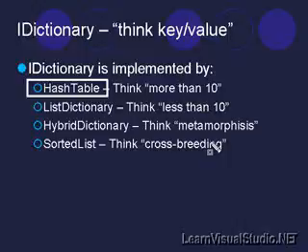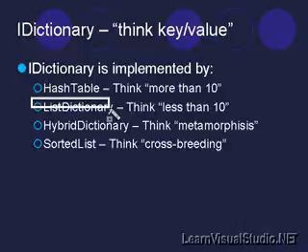And then the final one is kind of an odd dictionary, and that is the sorted list. The sorted list is a cross between the hash table and an array. What it allows you to do is access items in the collection either by their numerical indexer, just like you did in an array, 1, 2, 3, 4, 5, 6, or by their key within the collection. So it could be Scott, Bob, Steve, Jim, whatever the case might be. So it gives you options in that regard.